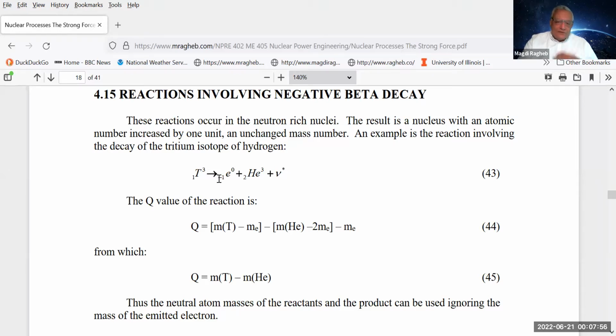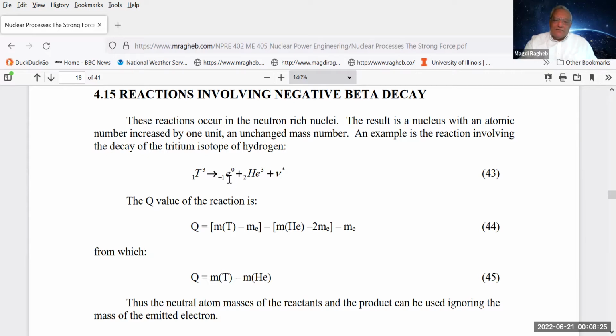So in that case, you can deduce, in fact, that it reduces its energy by emitting a negative electron. And if you balance the charge, 1 here should be 2 minus 1, and 2 here is the helium nucleus, and 3 should be equal to 3 plus 0. So the 0 here is not 0, but a very small number. For the electron, it's 1/1800 the mass of the proton.